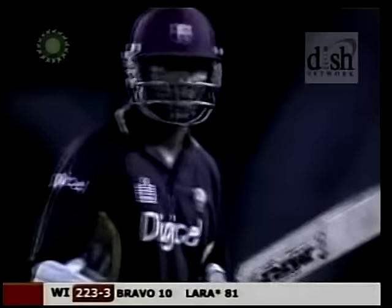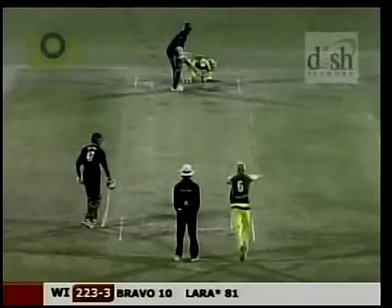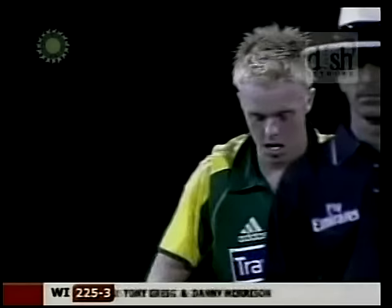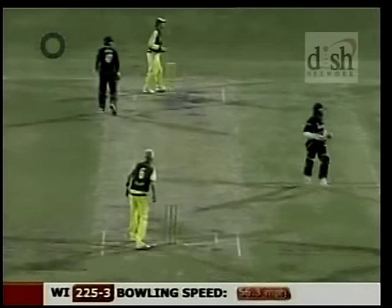The Aussies obviously want to make it happen. Right, Lara on strike. Is he going to go for him again? He's hit him for a beautiful straight six last over. There's still a big gap in that area, straight down the ground, straight back over the bowler's head. Against the old master, who was only 18 away from 100. He's already hit one six. So they've got to save the ones. They've definitely got to do that. They've got to try and force them to hit it over the top and make a mistake.